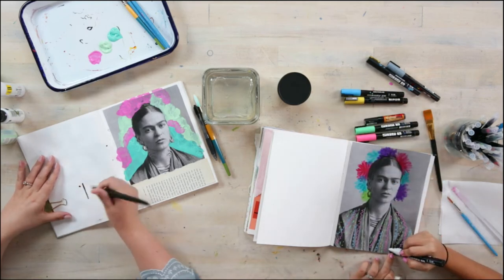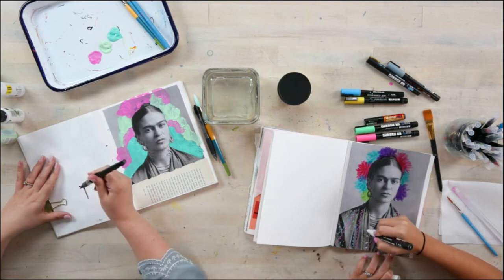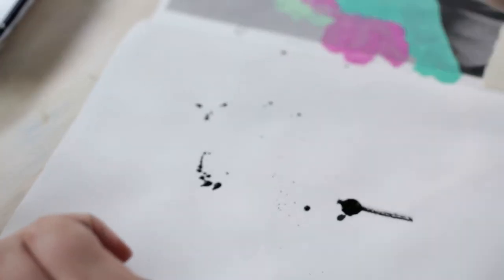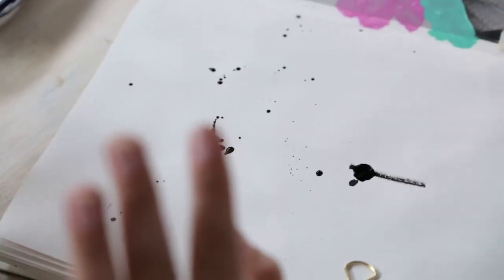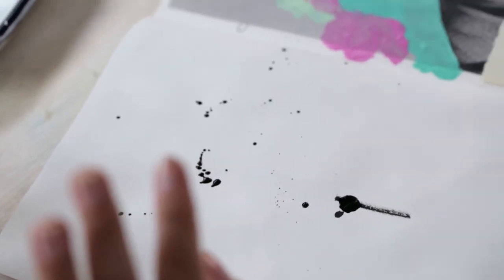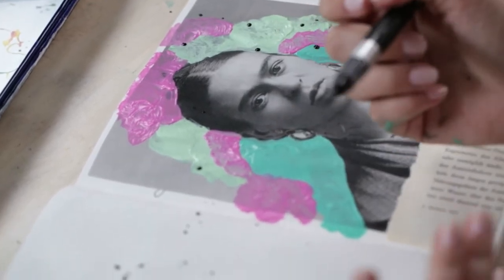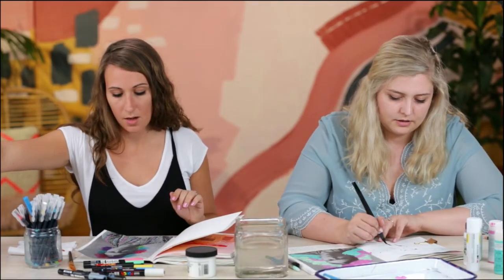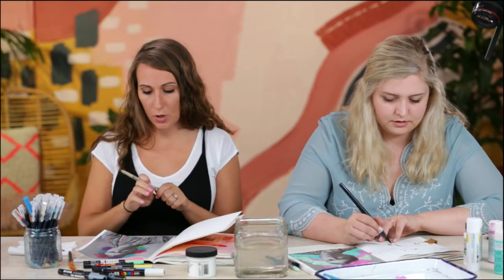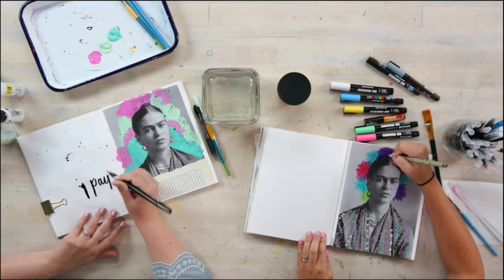I'm using a Kuretake Zig brush pen, and I'm so in love with it. Sometimes I squeeze too hard and the ink just pours everywhere, but it does make for a nice little bunch of messy splashes. I think that's also what I like about art journaling, is that you are going to make a mess, you are going to get messy, and it's going to be glorious. Exactly. Now that my flowers are dry, I'm going to go back in with a Micron, and I'm going to add some more detail into them.